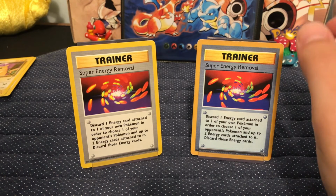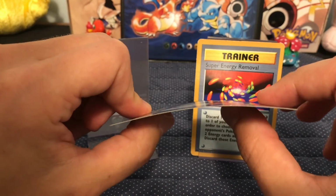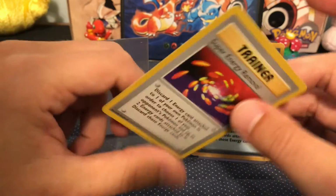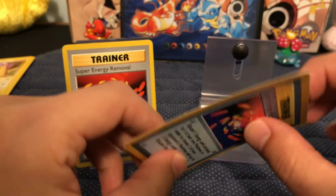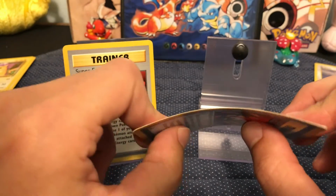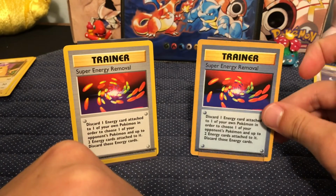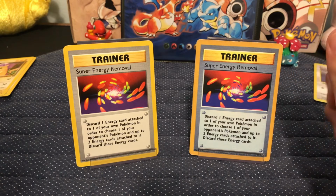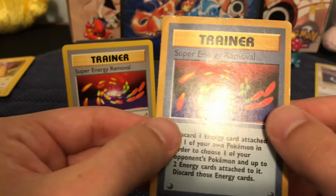The feel of these two cards. So again, let's take a look at this one first. Okay, this one does not bend much at all. Let's come over to this one. Ooh, you know, this one doesn't bend too much either. Maybe it bends a little bit more, but it's not super bad. Let's go to glossy. We'll take a look.